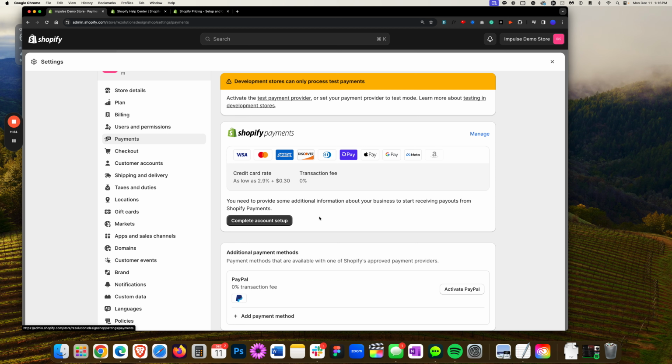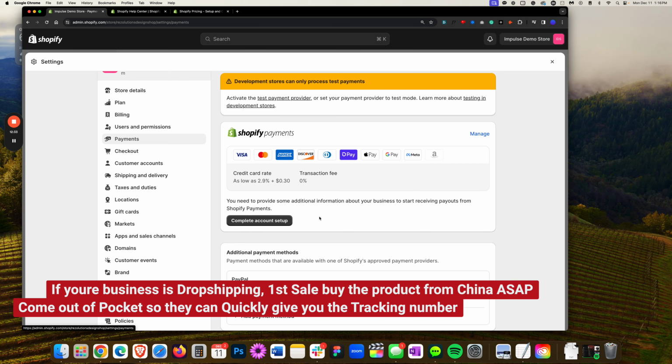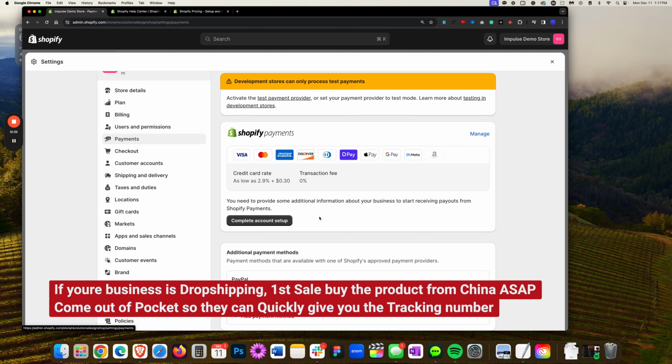It's probably the industry that you're in, or Shopify is waiting for you to put that tracking number. What if it's drop shipping? If it's drop shipping and those folks from China are taking almost 2 weeks to submit that tracking number, just make sure that everything is A-okay on the front end and the back end. Also, you don't have to necessarily wait for the money in order to pay the drop shipper. You could go ahead and come out of pocket so that those drop shippers could hurry up and give you a tracking number so that you could copy paste it into Shopify. Shopify could see that you've already done what you've done and they're going to start paying you faster.